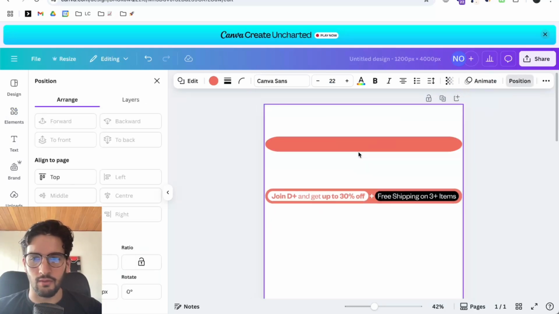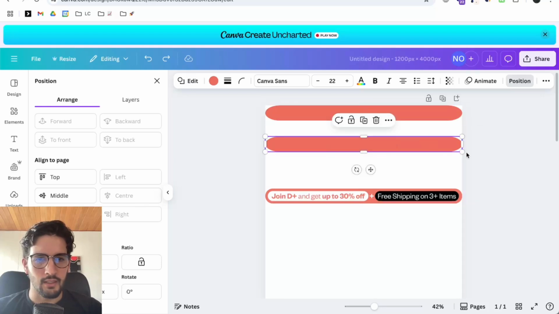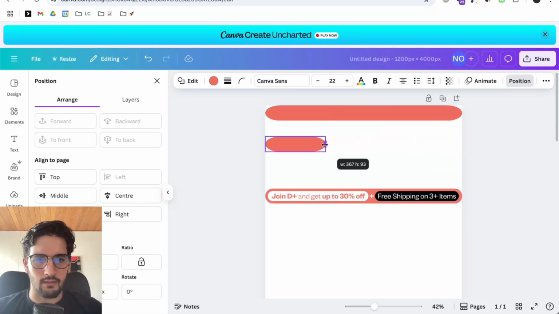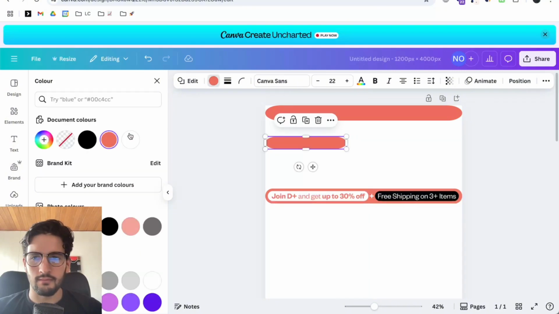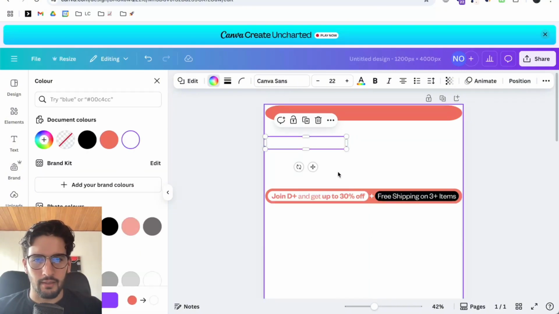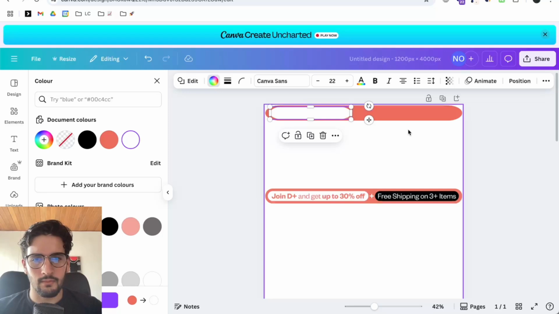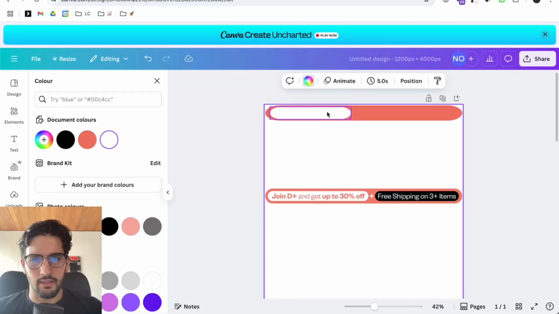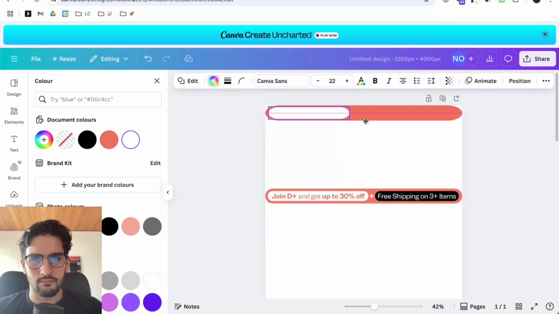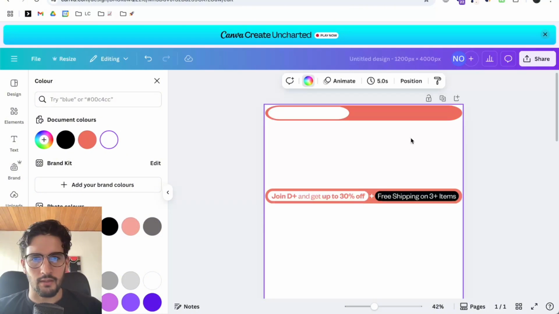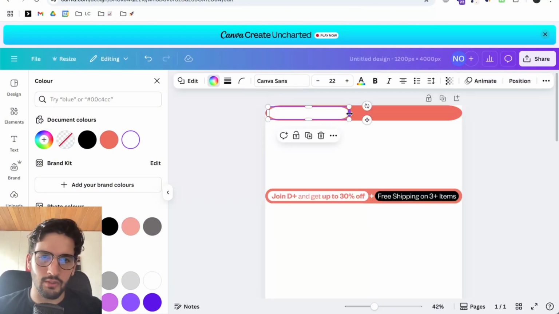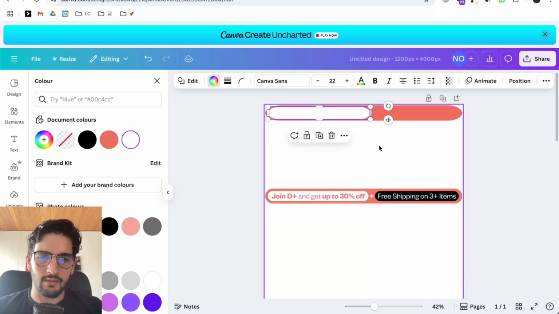Center is already center. Let's make it like so. And then white. And place it here in the middle. Let's move it a little bit here. Like so, looking pretty sharp, if you ask me.